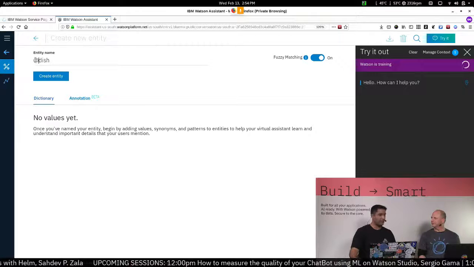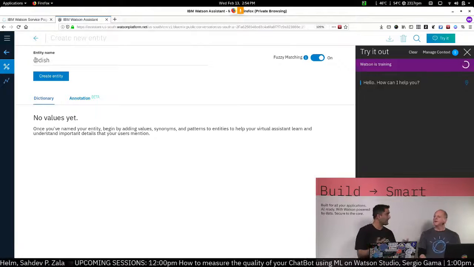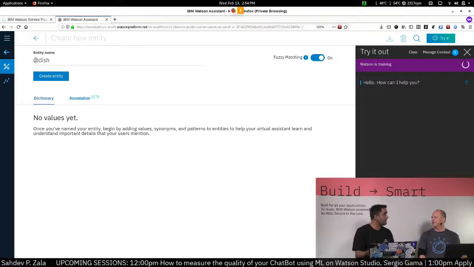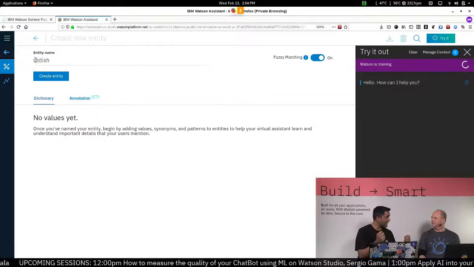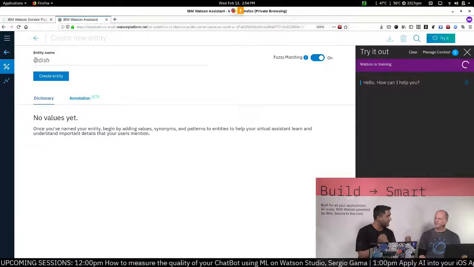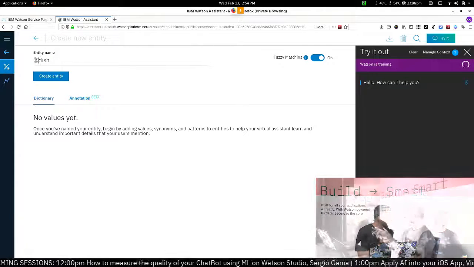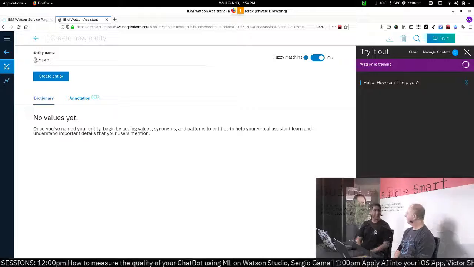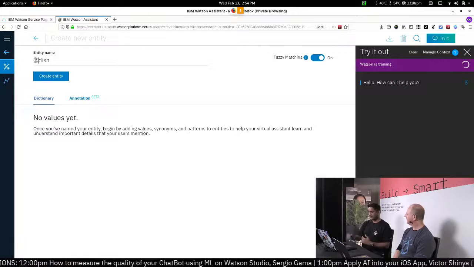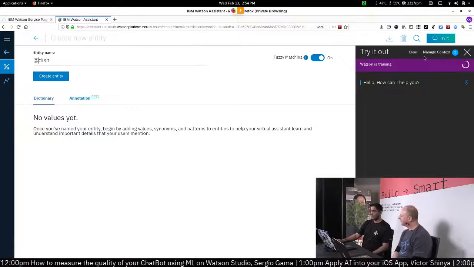That's a context variable that's been stored during my conversation that I can use later on. The use case is, if I've asked the user something, I don't want to forget that. It's very frustrating if the user has to tell me five times. I'm building a little pseudo language here now.